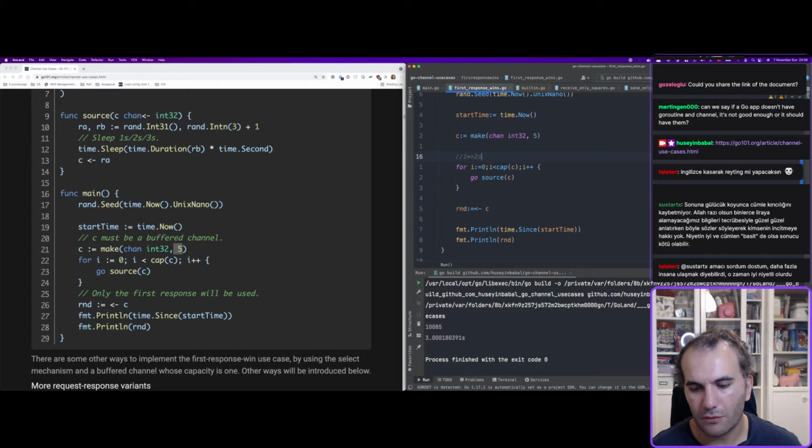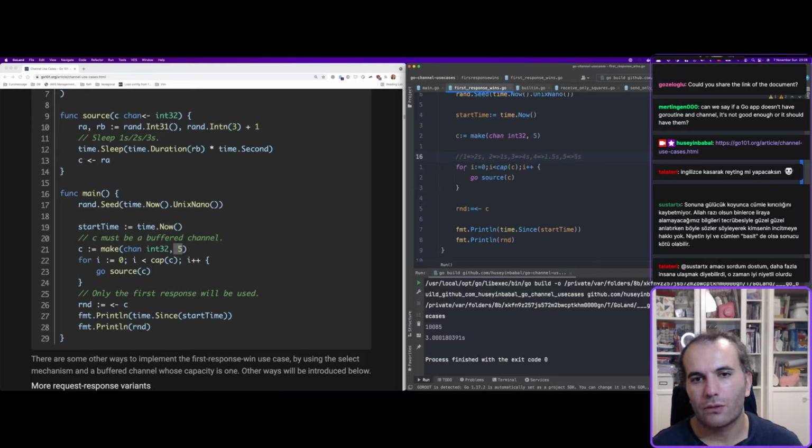The second execution, the value will be, let's say, 1 second. Third execution, the value will be, let's say, 4 seconds. And fourth execution, the value is, let's say, 1.5 seconds. And the final execution, let's say, 5 seconds.